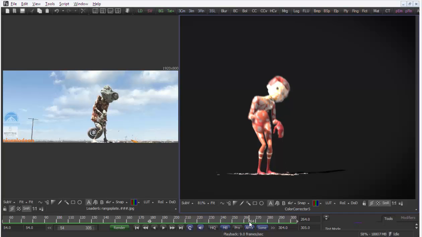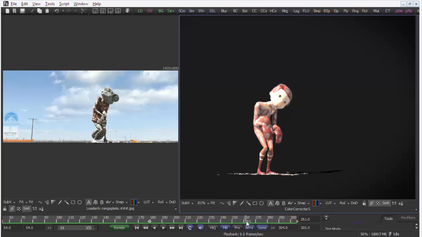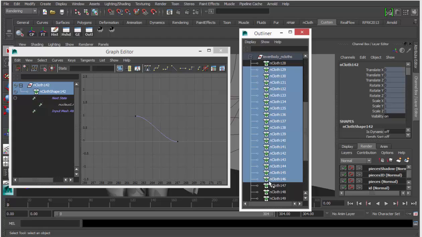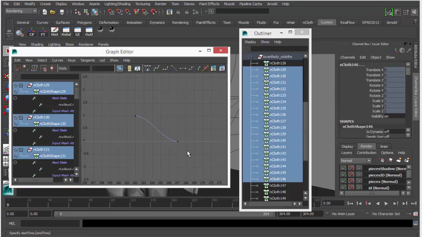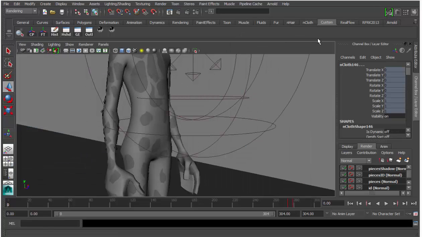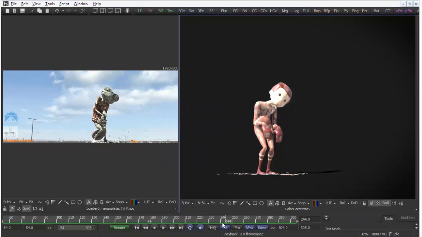So the second awake was at 260, 265 in those frames. So I just select all my enclosed objects here. I select the two keys, and by hitting the W key and pressing the shift key with the middle mouse button, I just move them to the desired position in my timeline. Your character may wake at a different time, so it depends on your movement.